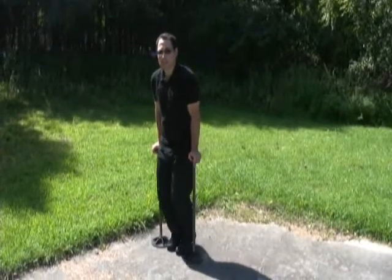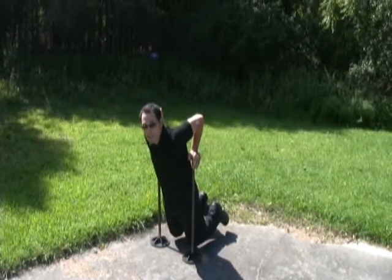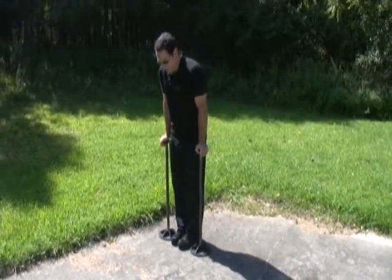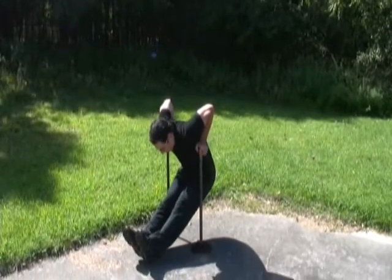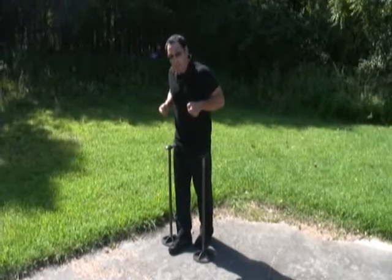Okay? So this is a regular dip. Notice how far forward my shoulders are. Now I'm going to bring my feet in front. Okay. Notice the hands were here and then they were here.